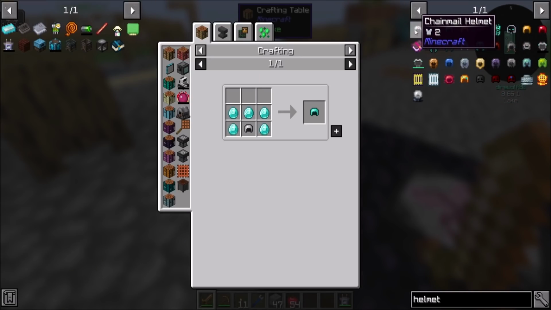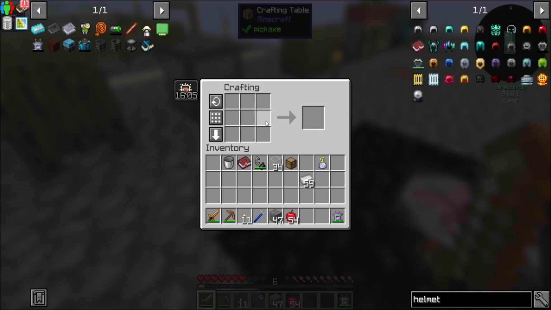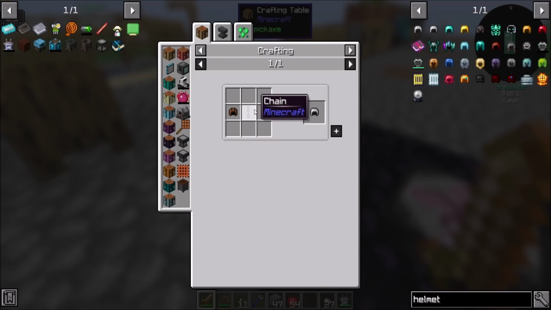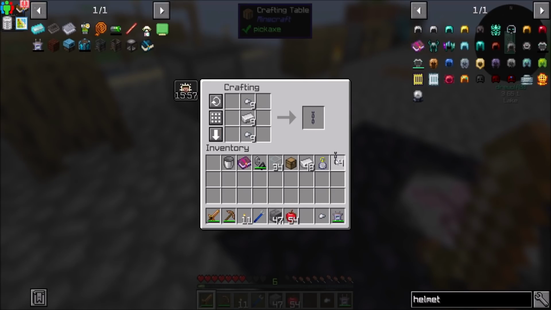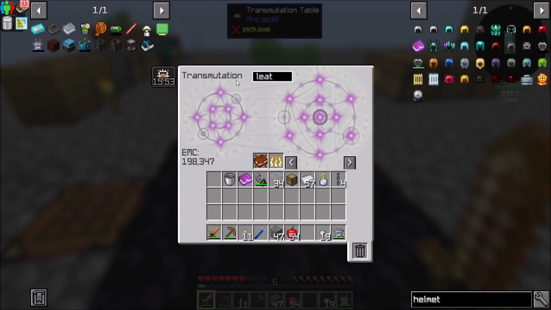Yes, you do. Okay, so it's an upgradable version. So I need to make some chains and a leather cap. Okay, and chains we can make with iron. Okay, cool. No problem. So let's get a handful of chains. I'm thinking 4-ish, and then some leather. Didn't I have leather? No, I didn't have leather.